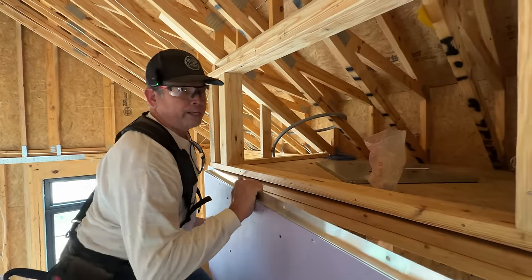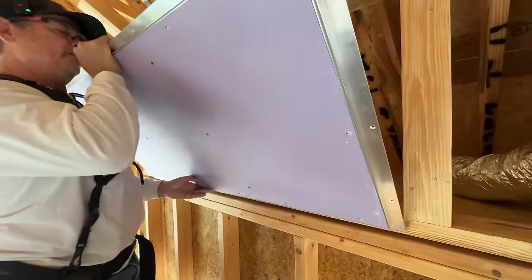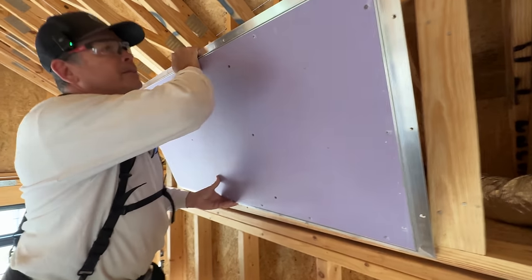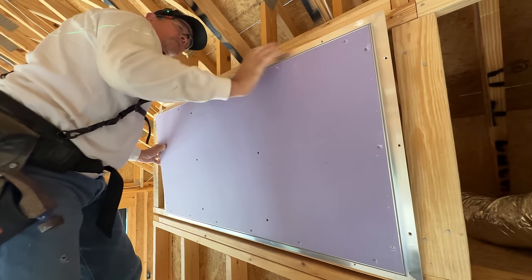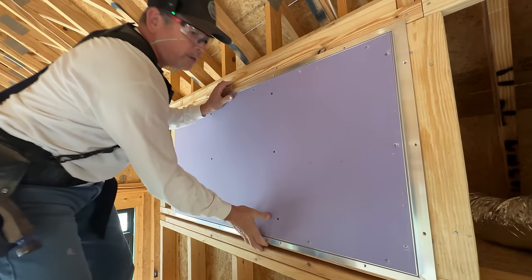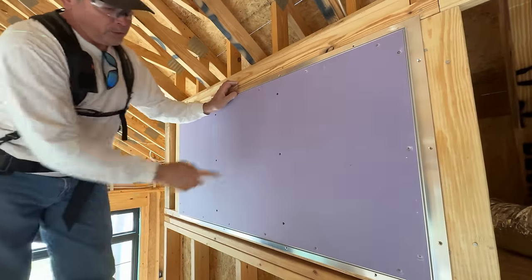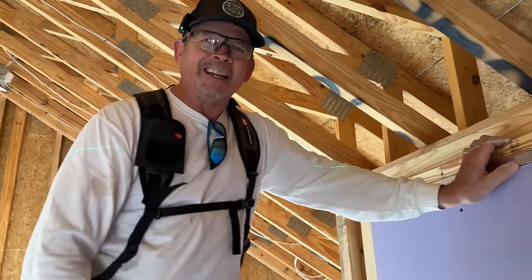All right, let's put it in. See how we do it. Got 4 little clips on the bottom that rest on our framing. Stand up. Okay, we're in. We're on, and now we're in. Look at that, Jordan. Wow. Sweet. You know what this is? Purple drywall. The first piece of drywall for the project.